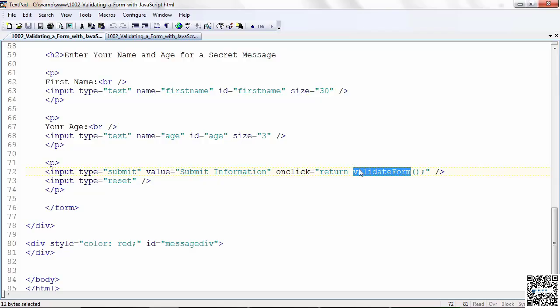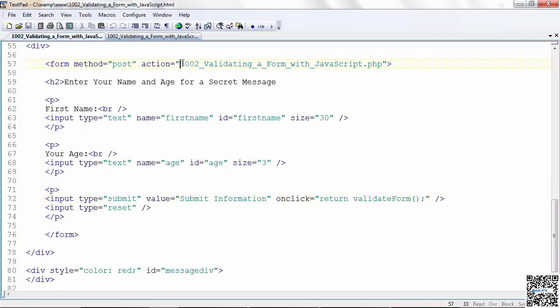If it returns true, it will allow the Submit button to take effect and it'll go to the action program on the form tag. But if what's returned from validate form is false, it will disable the submitting and it won't submit the form. This is good because we're trying to validate the form and we don't want to submit the form if it doesn't pass validation.